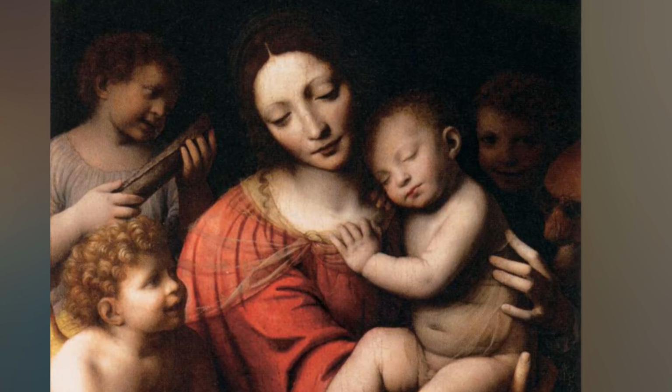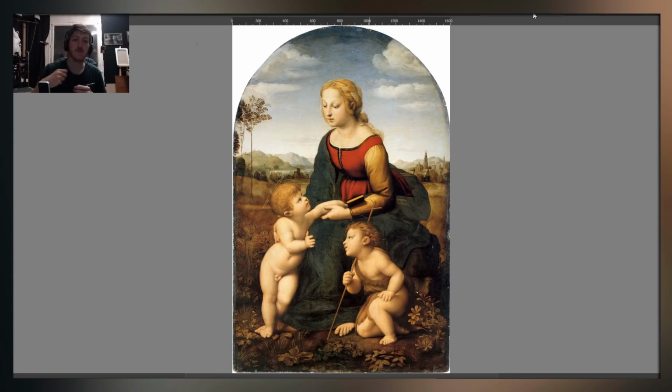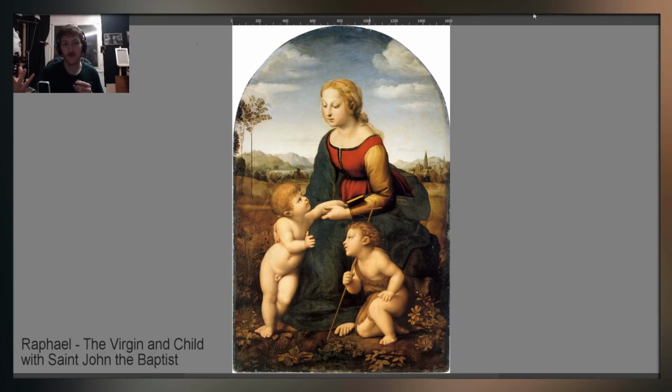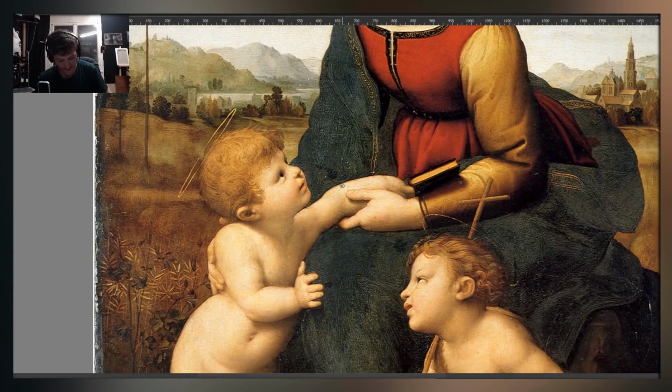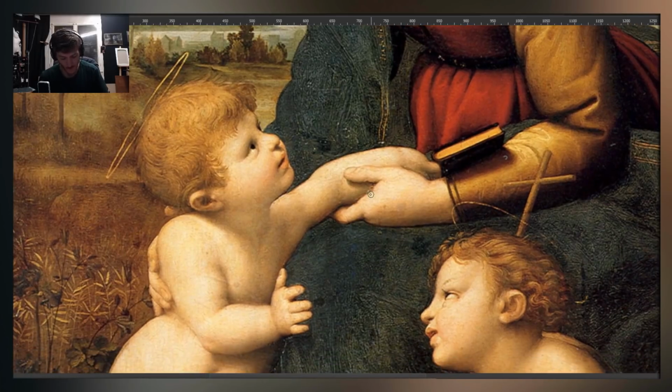That's the easy road. If you want to take the hard road, you have to go towards artists like Raphael. Raphael was especially well known for his Madonnas and Child, where the babies actually look decent. They have actual baby features and baby proportions. The key to a baby painting is to respect the proportions.